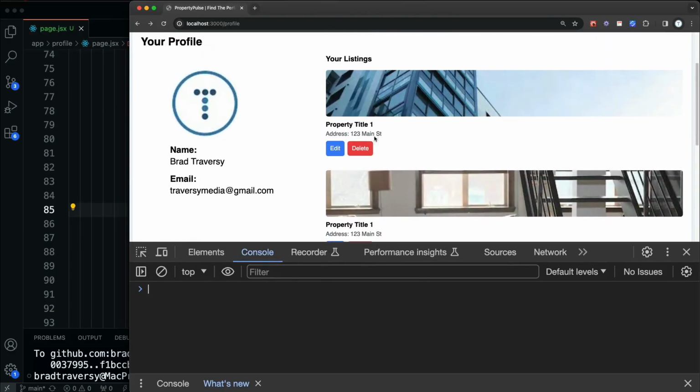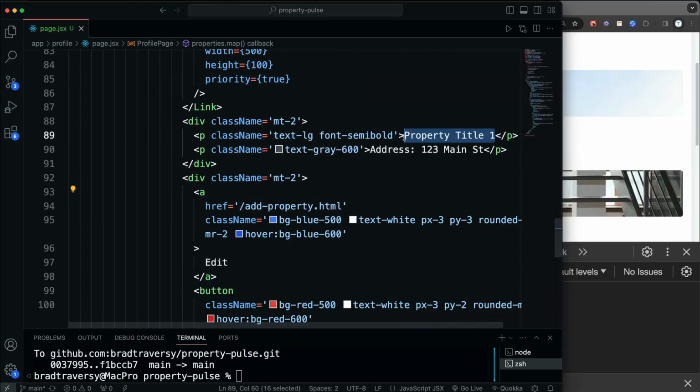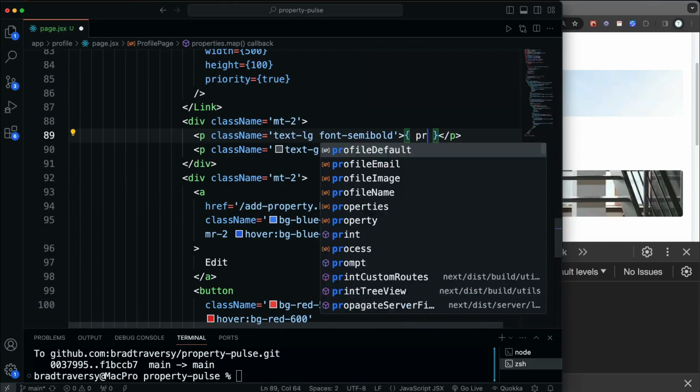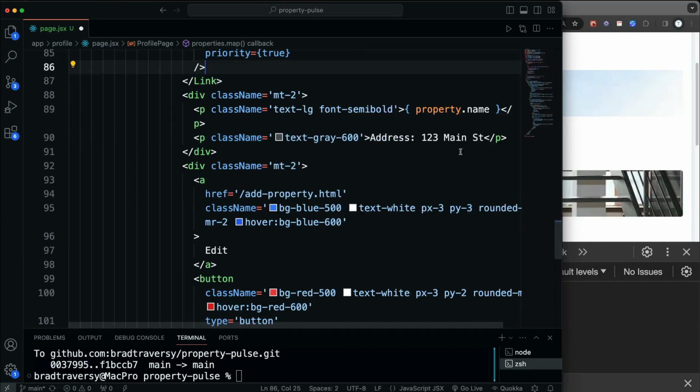Now we want the data here to be the actual data, so that's really simple. We'll just change this to property dot name. And then for the address, it's made up of a couple things. The street, well, actually right here we only have the street, but I want to change that to have everything.